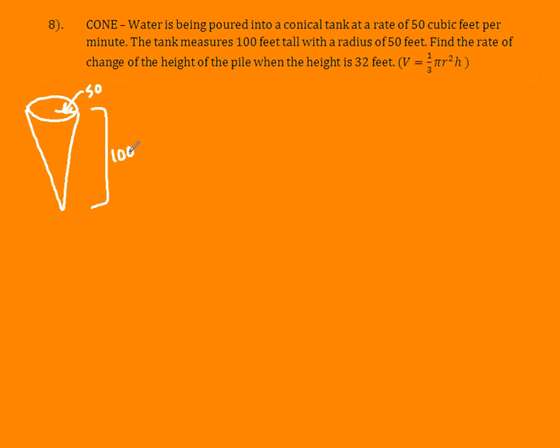Now, the way we've been saying to do this sort of problem is, when we have a water height here, that's what we're going to look at. I'm going to start with the volume equals 1/3 pi r squared times the height. What we always say first is, is there anything that doesn't change? Well, the volume is definitely going to change as the water level goes up and down, meaning the height will change, and as this water level goes up or down, the radius of the water will also change. So everything's changing, which means we're going to have to do a product rule. So, take the derivative of everything.